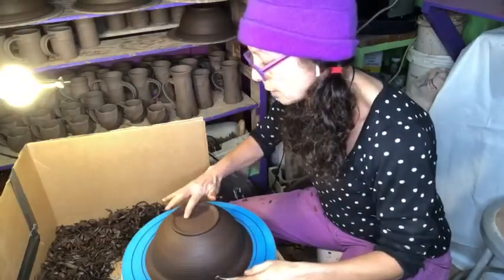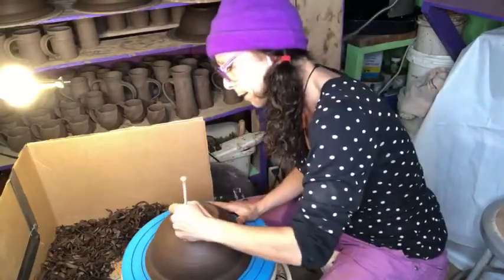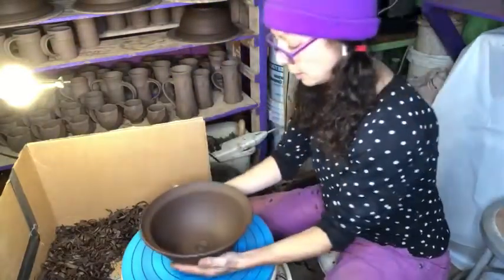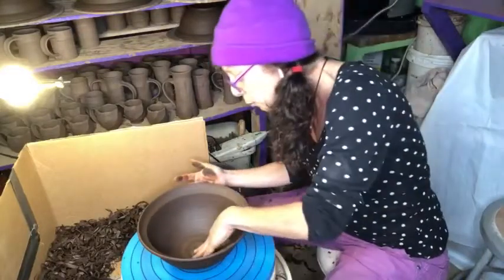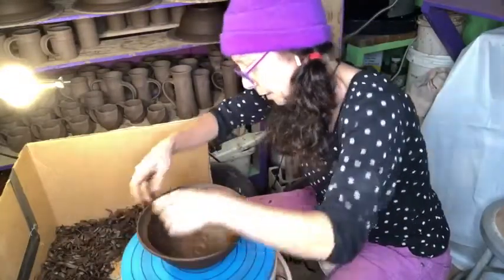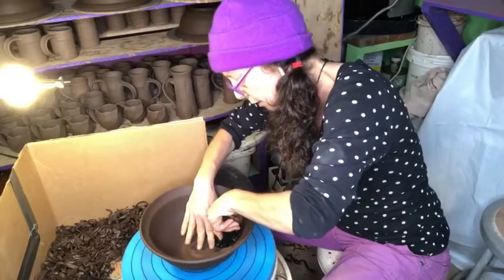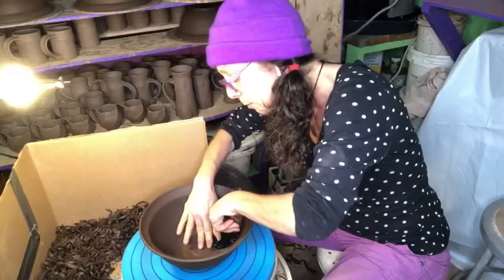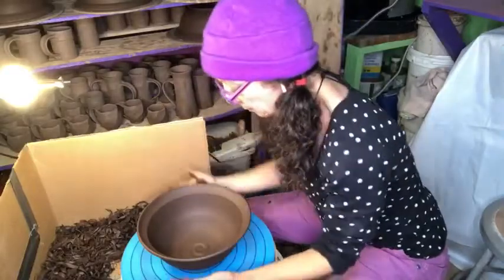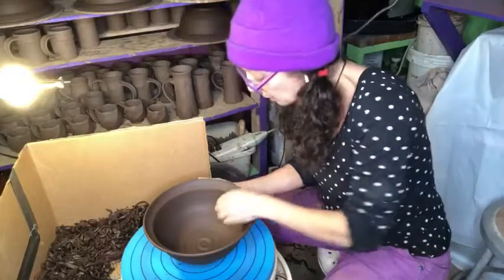Okay, so yes, kind of double checking that it's a little bit soft there. Means I'm as thin as I want to go and no thinner, but thin enough. Checking the inside. It's kind of warped a little bit from my trimming process. And so I'll just even it out with the tool on the inside. Again, this isn't trimming, I'm more pressing the shape back into place. It does take off just the tiniest little bit. Little bonus. But I was taught to never trim the insides.